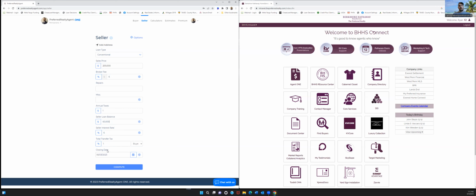The one glitch I saw, guys, and I've already reached out to my app developer to try to get them to fix this. I don't know if this is on yours as well. This says for transfer tax, 1% buyer. This either needs to be 2% split or 1% seller. If that's 1% buyer, it is not going to calculate the transfer tax properly for the seller.